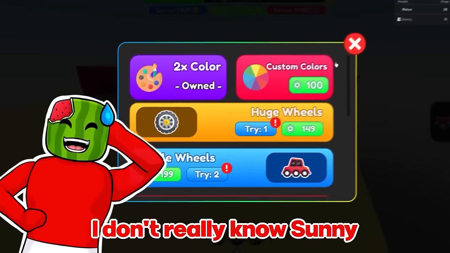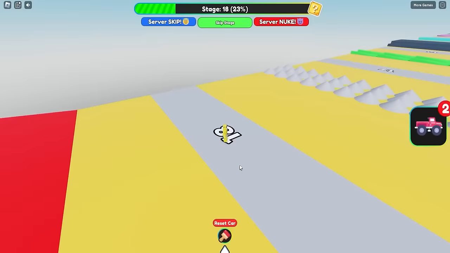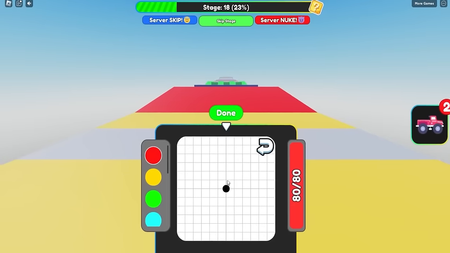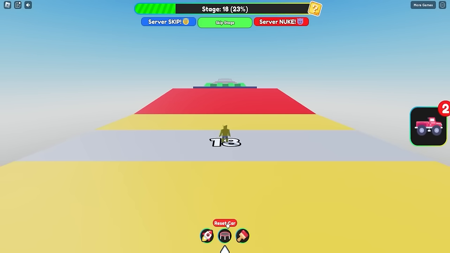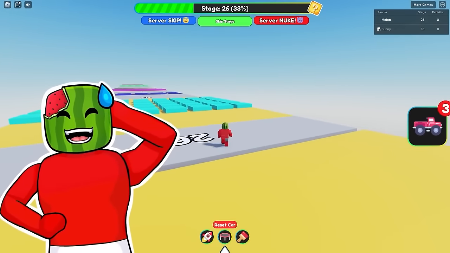No, it's gone forever? What did we do? I don't really know, Sonny. I'm gonna try these wide boys, see if it works. Oh, I gotta draw it for the 10th time. I'm not singing the song again. Done. Reset my car. Give it back. Yeah, this is not working, Sonny.